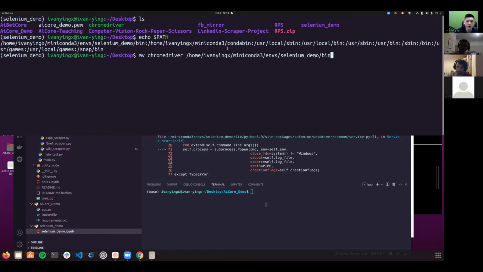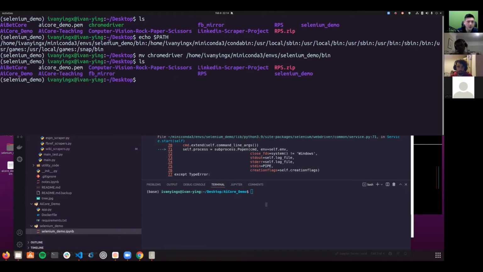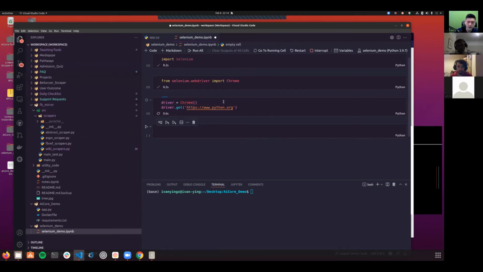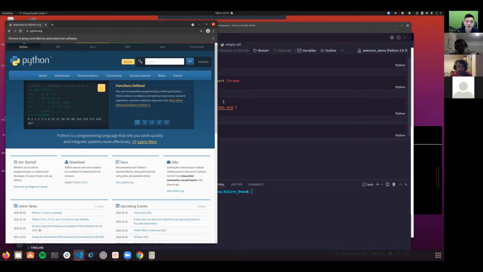And now Chromedriver will be moved into this directory. Cool. So if we take a look again at the content of desktop, we can see that Chromedriver is not there any longer. I'm going to close this terminal and try to rerun this, and magic. Now it's working fine.